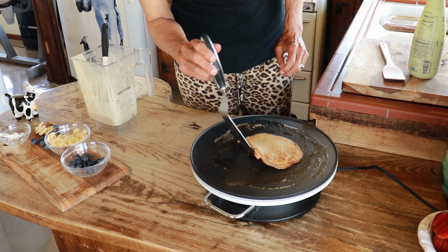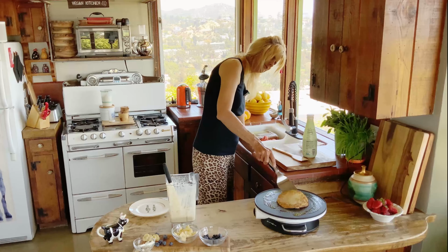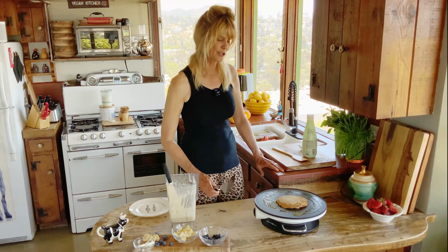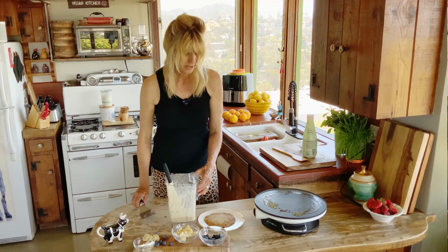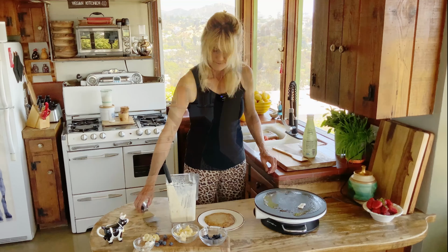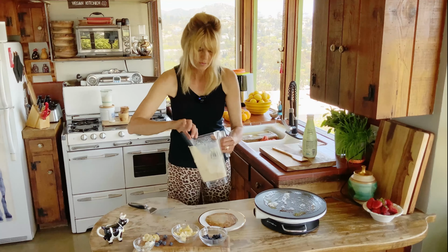Let's take a peek so you guys can see. Yep, they're coming along. The main thing is to just let the centers cook. Okay, I think that's ready. So, let's put that there. Let's just do a little more butter. Okay, here we go.